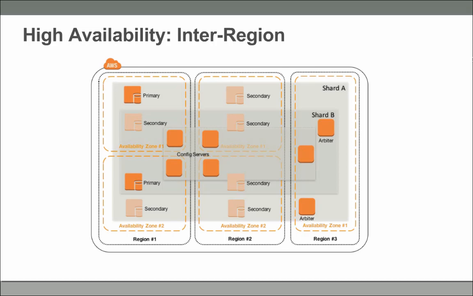Now we are going to go from within a region to across regions, and we would recommend that you consider this mostly from a disaster recovery scenario. In case an entire region of the world gets wiped out, the probability of that happening is quite low, but for some network failure, let's say, or some network partitioning that happens, in that case, you can run your deployment across regions. When you do a deployment across regions, you have to be careful about what reads and writes are going to happen across regions, because as opposed to the interconnect between AZs, the data across regions flows over the public internet.